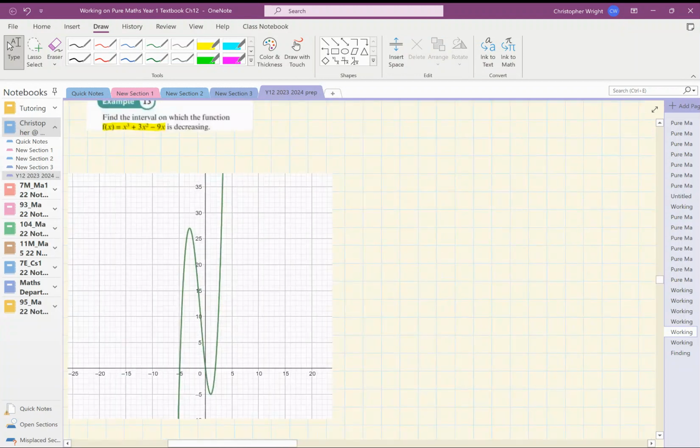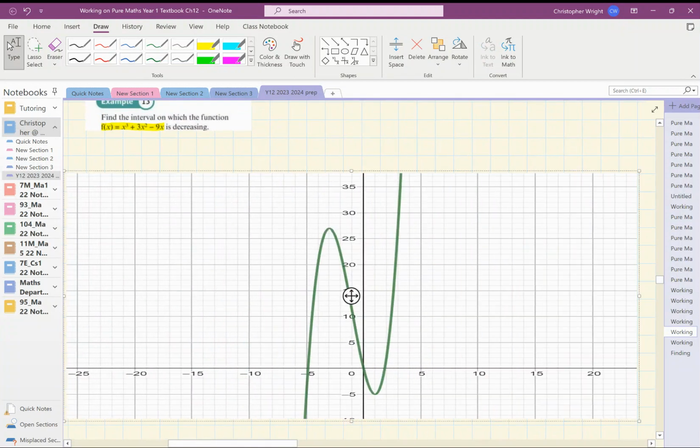let's make this a bit wider so we can see it more clearly. Here we are. So you can see that the function is increasing as x increases, and then here, as x continues to increase, as I move along the x-axis, the function is decreasing, and then at this point, the function starts increasing again. We're being asked for the interval on which the function is decreasing.